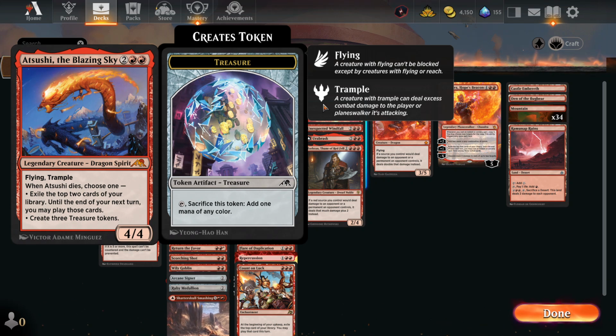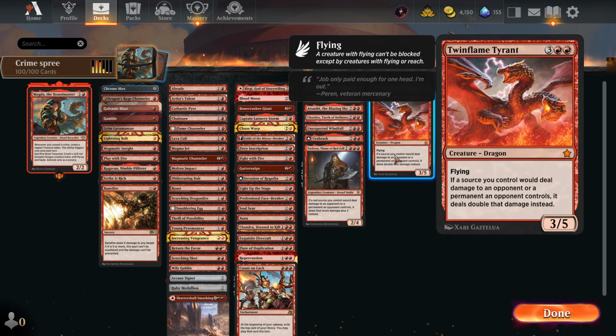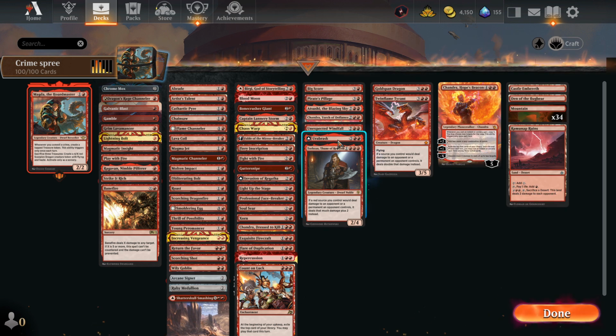Makes Treasures. Makes basically a better copy of himself, because instead of Flame, we have Flame. Or you get some impulse draws. Your choice. Torbran, again, like Twin Flame Tyrant, really good. Gives you some extra reach, gives you some extra damage. Really helps you close out a tight game. Urabrask.